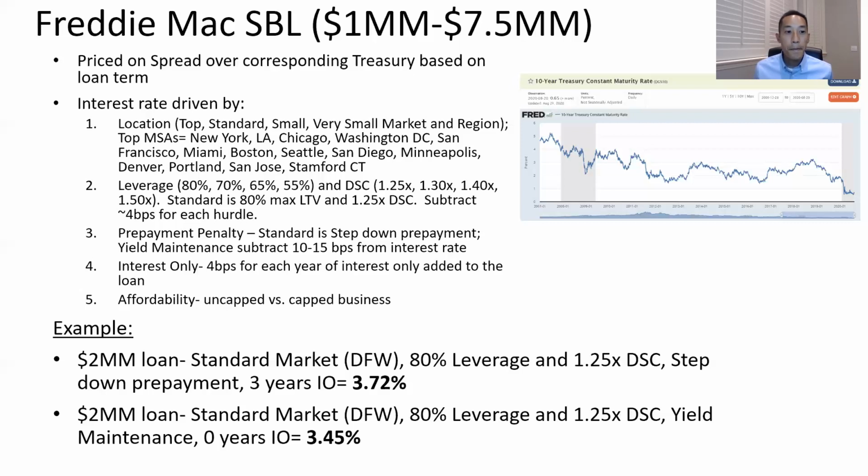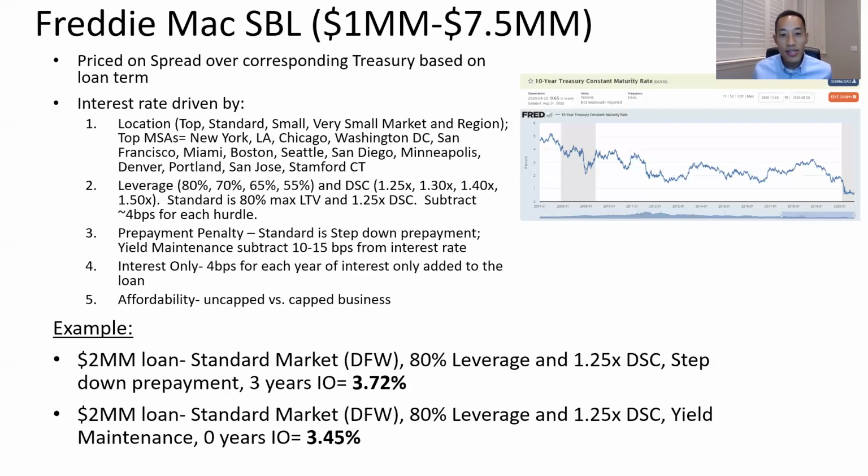So, Fannie and Freddie, their goal, their mission is really to do affordable business. And so if a deal is considered affordable, then it is uncapped. And what that means is Fannie and Freddie have a limit on how much loan volume they can do. If the property qualifies on the affordability side, it is not counted towards that cap. And so in 2019, Fannie and Freddie were running very close to that cap. So if a deal did not qualify, was not affordable, then they priced it very wide or just didn't do it. So let's go through a couple of examples on the Freddie Mac small balance side.